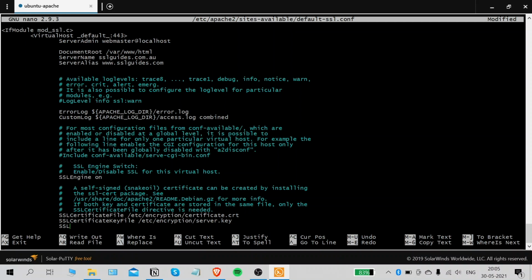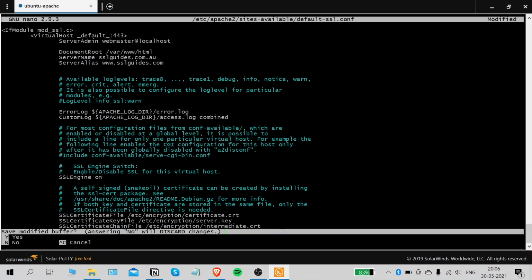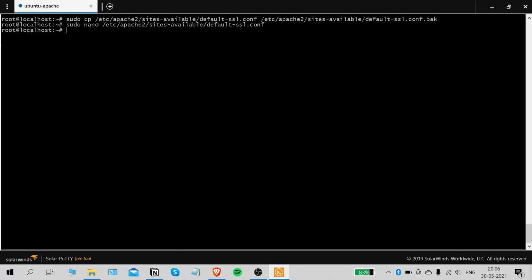So the command for that is SSLCertificateChainFile, with the C capital, and the path to that is the same, in the encryption directory, intermediate.crt, and that's all the changes that you need to make. So save the buffer, click on yes, enter, and we're good to go.